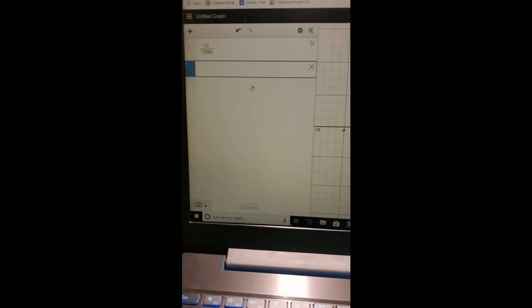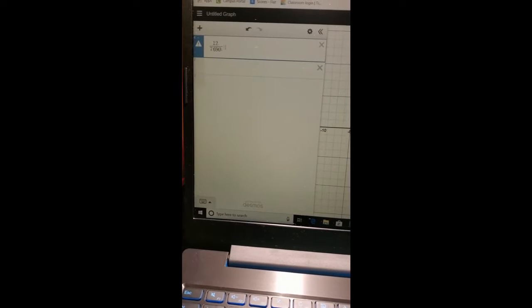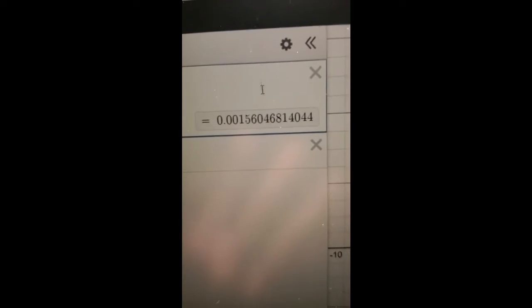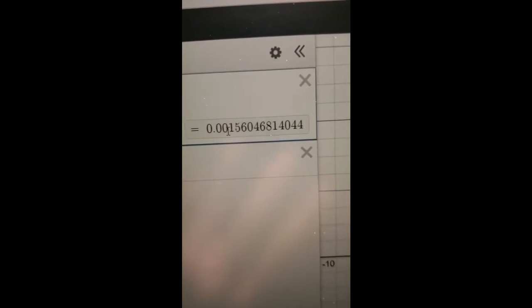We're going to go back to here and we're going to put 14.69. I don't know. I think that was the number. We're entering that. You see what number we got there? No one cares about error. You see this number? You see that number right there? 0.0015. You're probably thinking, how does this have to do with anything?